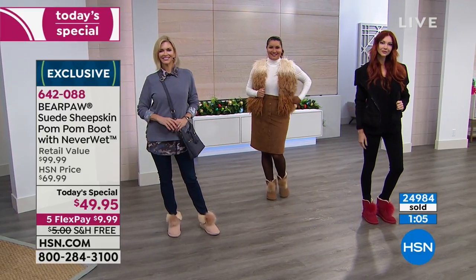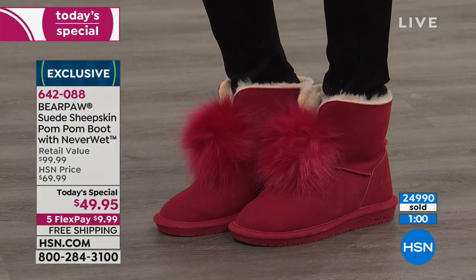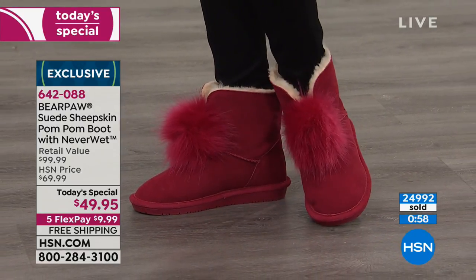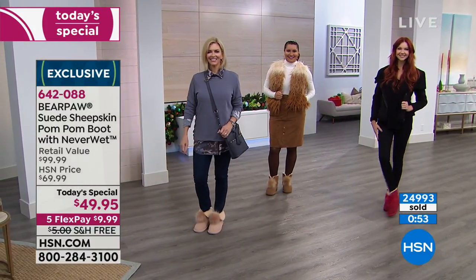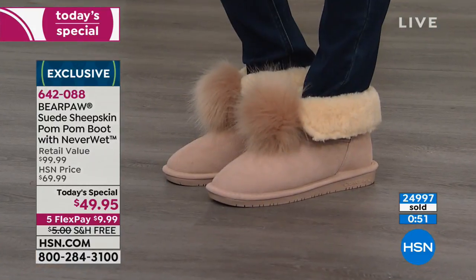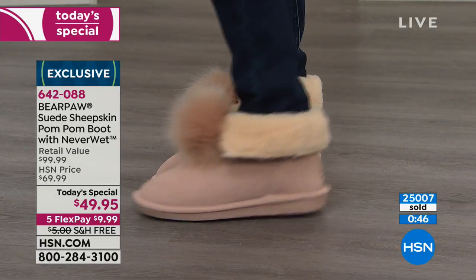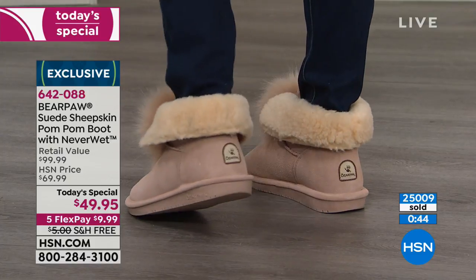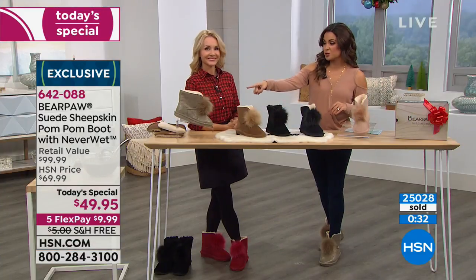Kate has on the red — we did lose size ten. We have five through nine, eleven and twelve — about 900 left total in the red. The blush — we're getting a little more limited, about 500 left total. We have size five, and size eight through twelve. They're all whole sizes — that's how Bear Paw does it. If you're in between, do go up. It's last call on size eight. And don't forget, we have the navy, the black and the pewter as well.